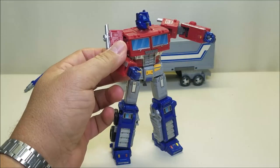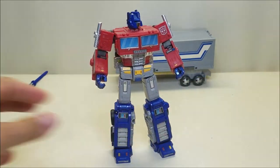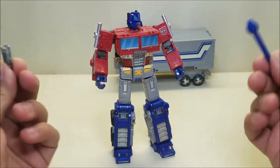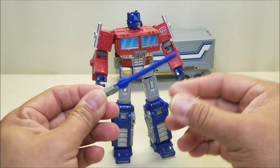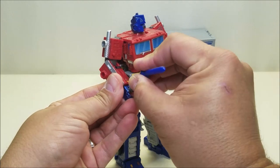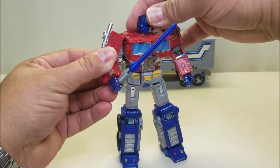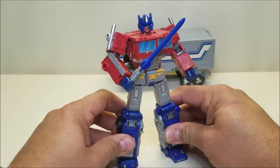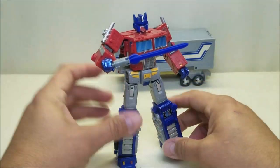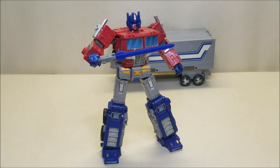This is one he designed specifically for me. This is the BERT Saber — it's two pieces, basically a lightsaber, because you know, Bert the Stormtrooper and Star Wars and all that. He created a saber for Optimus Prime or really for any figure, and this looks really, really nice. It reminds me a lot of that saber weapon used in the movie when Optimus Prime and Megatron had their big battle in the first act. It's such a cool weapon and it looks so, so good.